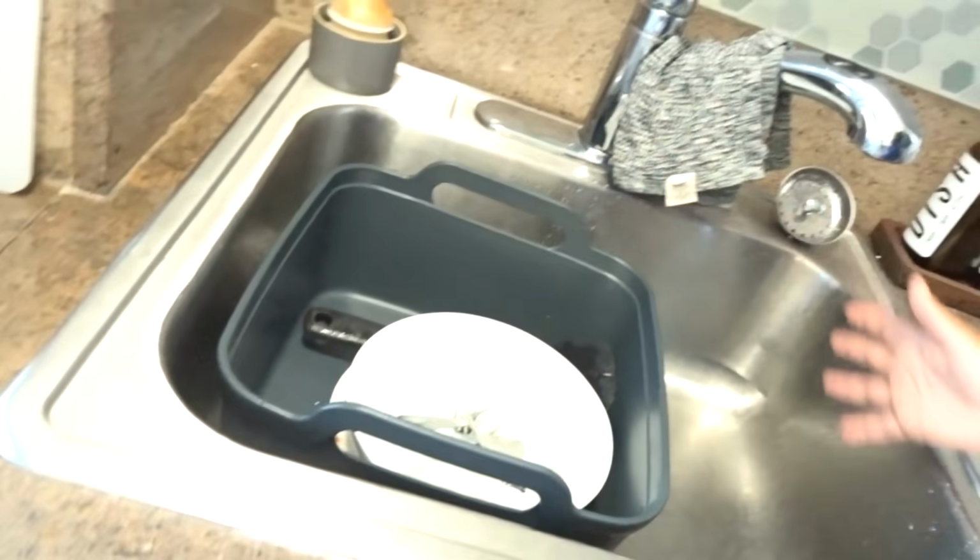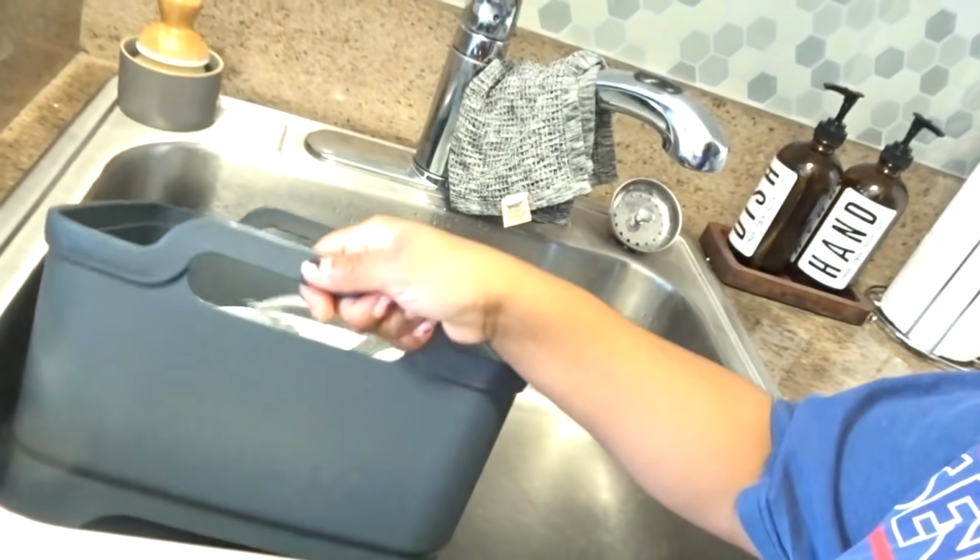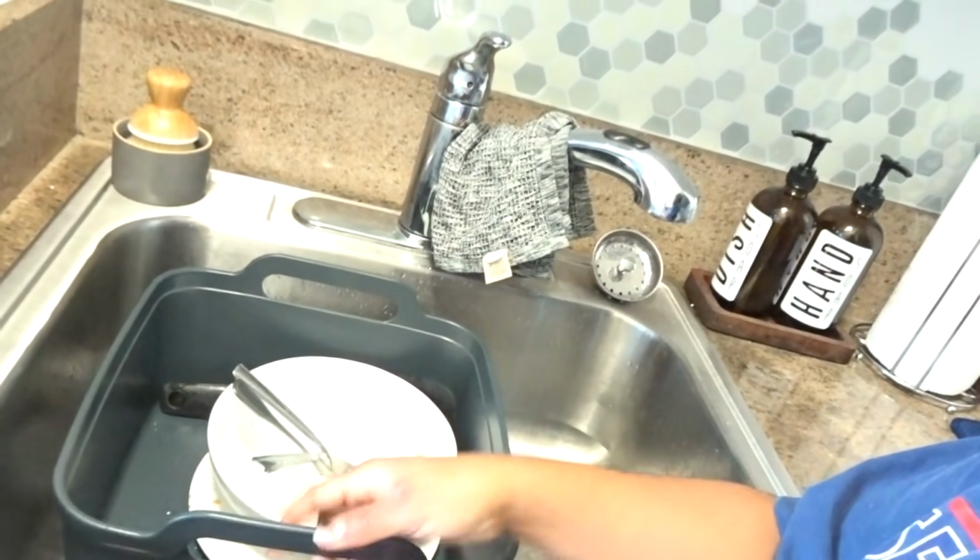Now, I did have to take out the larger pieces, but that's okay. But look at that. You could work if you wanted to, or you could completely lift this out of the sink. I feel good about it.